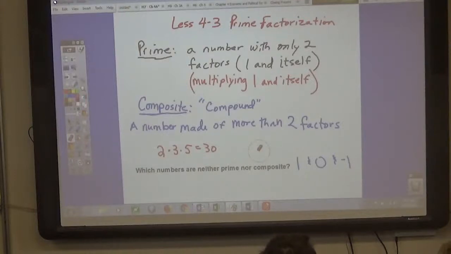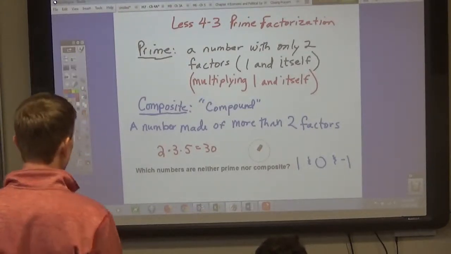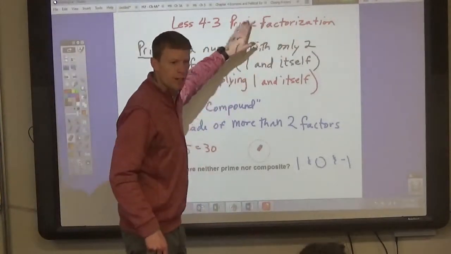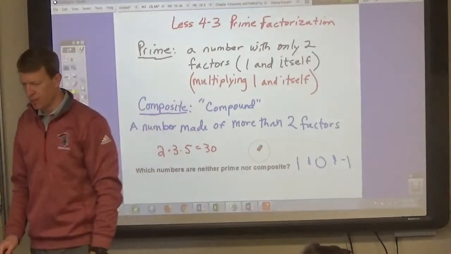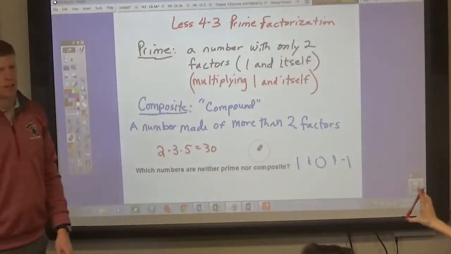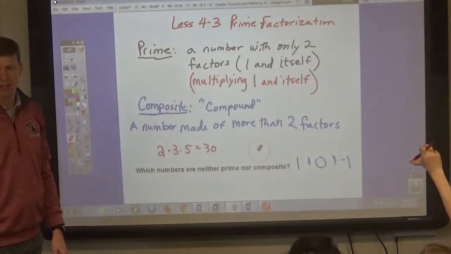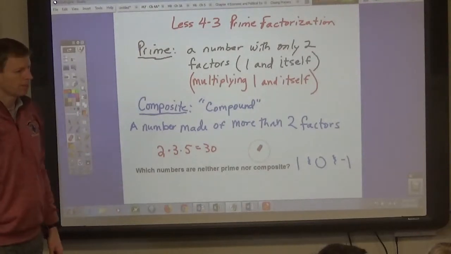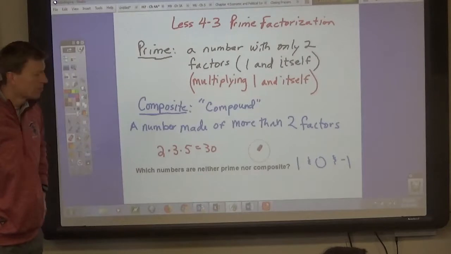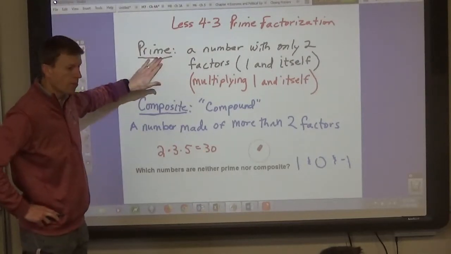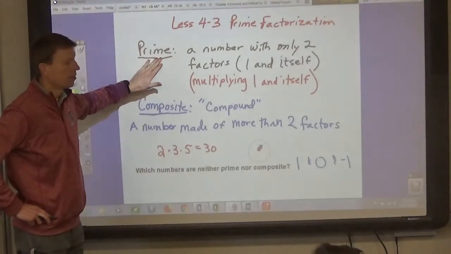Okay, 7th graders, let's go through how to write the prime factorization of a number. Who remembers what this means, the prime factorization? Does anyone remember what that means? Matt? Does it have something to do with prime numbers? Yep, using prime numbers. Good. We're going to use prime numbers to divide and multiply and get the answer.